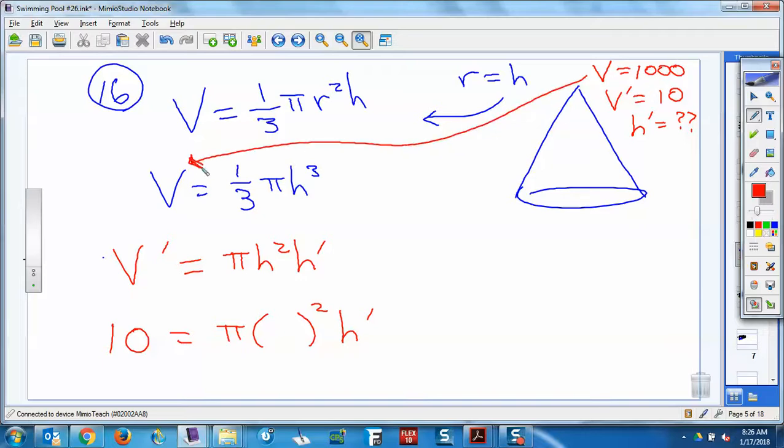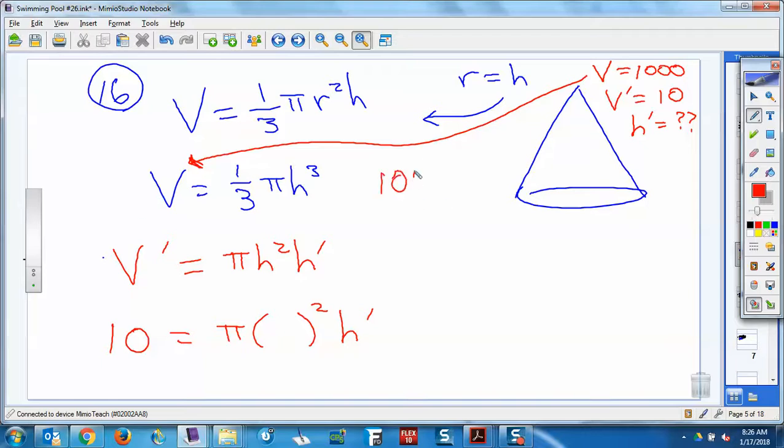I can put that right there. Since I know at the instant when there's 1,000 cubic feet of sand in that pile, I should be able to figure out what the height is. It'd have been nice if they'd have just told me. A lot of times they would just say, how fast is the height changing when the height is 7? And then you put a 7 in for h, and that'd have been great. Okay, that would have been a little easy. But heck, they already made it easy with telling us that. So they told me V is 1,000, so I can do that.